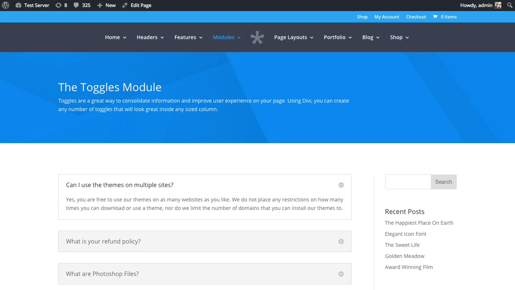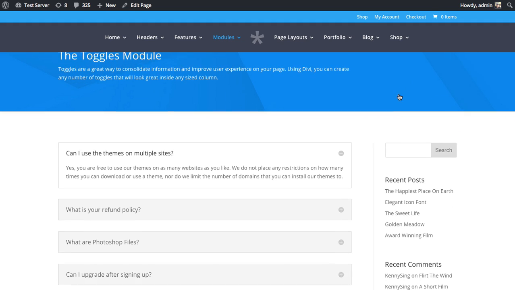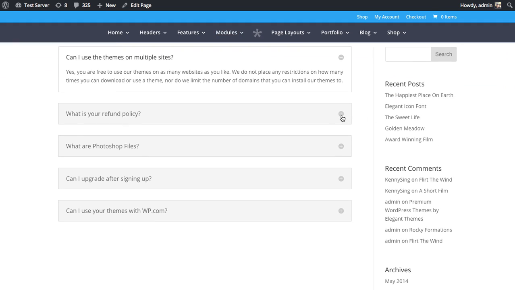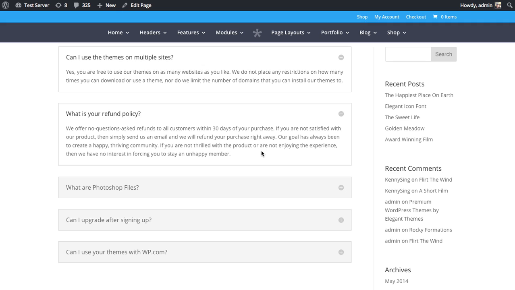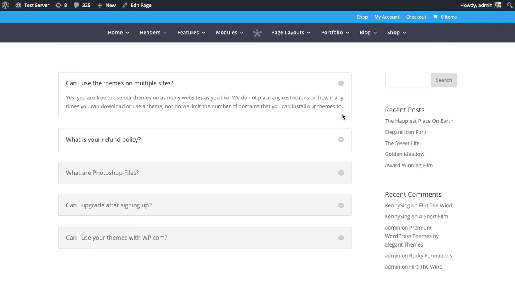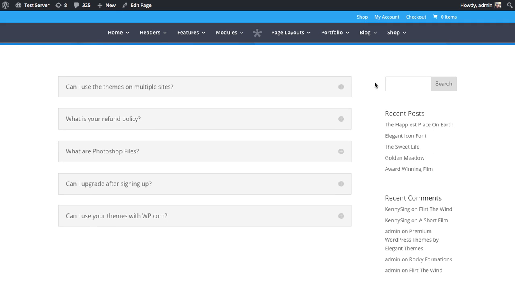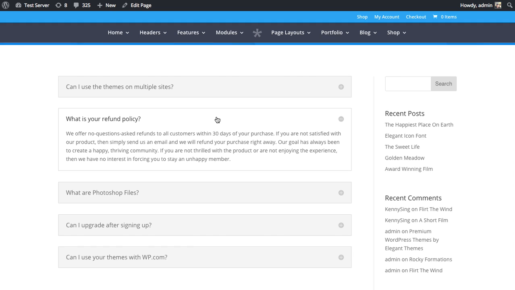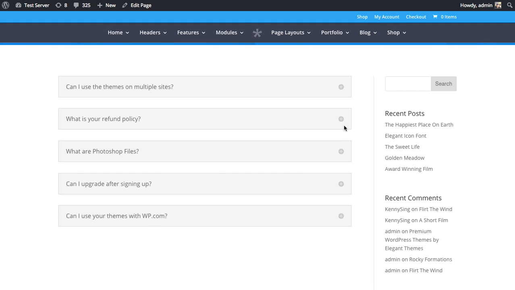In this tutorial, I'll be showing you how to use the Divi Builder toggle module. The toggle module creates toggles that can be clicked, and when they are clicked, they open up and display a block of text. And they can be toggled opened and closed, and it's a great way to consolidate space on the page. For example, if you're creating an FAQ section and you want to have a bunch of questions here that when clicked reveal the answer, that's an example of how it might be used. And it's really just a way to consolidate space and make your page a little bit more organized.